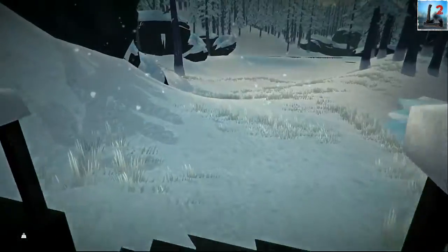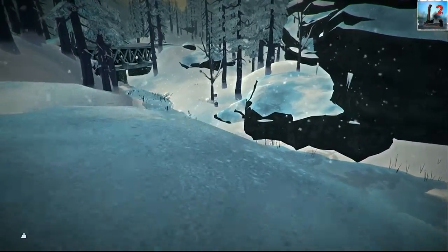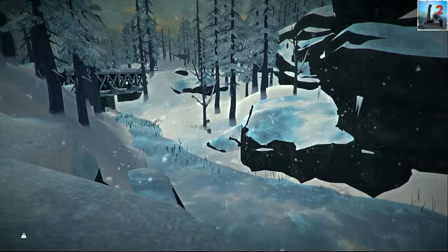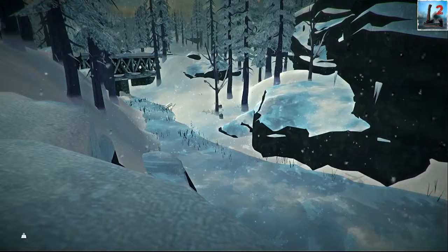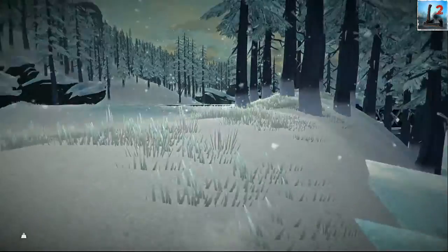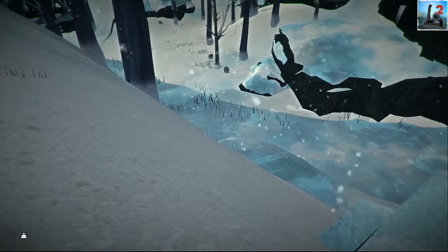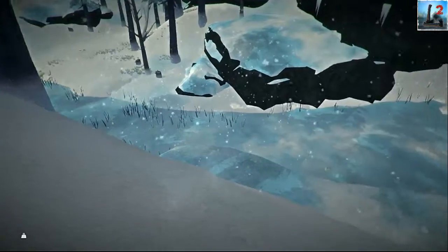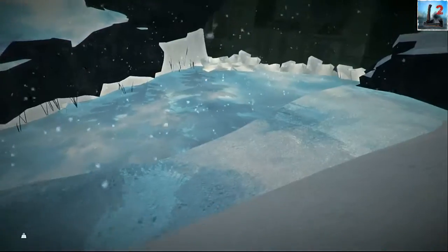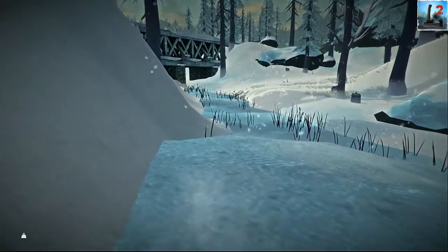So that's good. Now what I'd like to do is this, guys. I'd like to get over to the other side of the river there, because I noticed this yesterday when we were coming in, but it looks like there were some mushrooms down there on those stumps. And the mushrooms are reishi mushrooms, and they can be boiled up and turned into a medication, I think it is. Let's crouch. It makes going down these steep areas a little easier on the body. Less apt to get hurt. Is that a wolf?